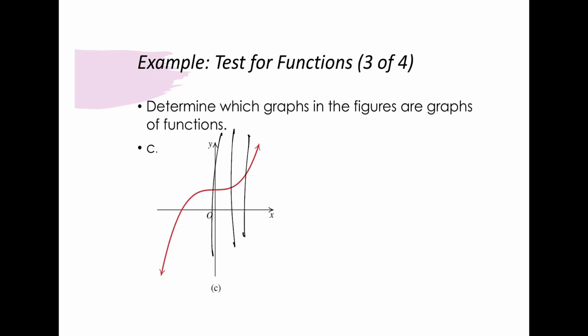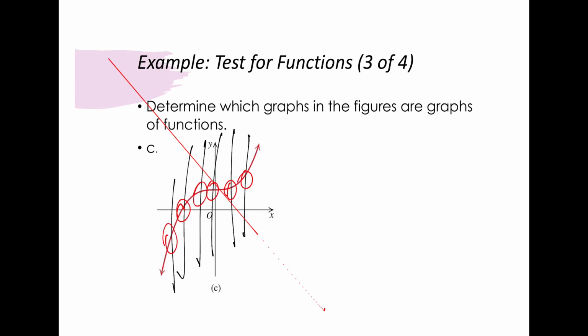Here we can draw lots of vertical lines, and at every point, they're only passing through a single point. And so forget that diagonal one. That's the computer doing weird things. I can try to erase that, but it starts erasing the graph. Anyway, this particular one, yes, it's a function.